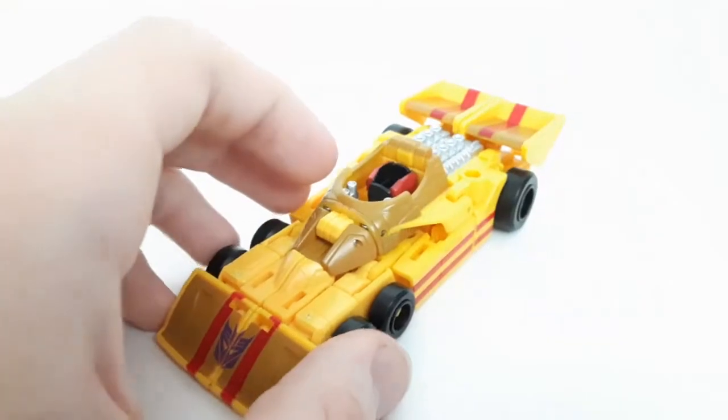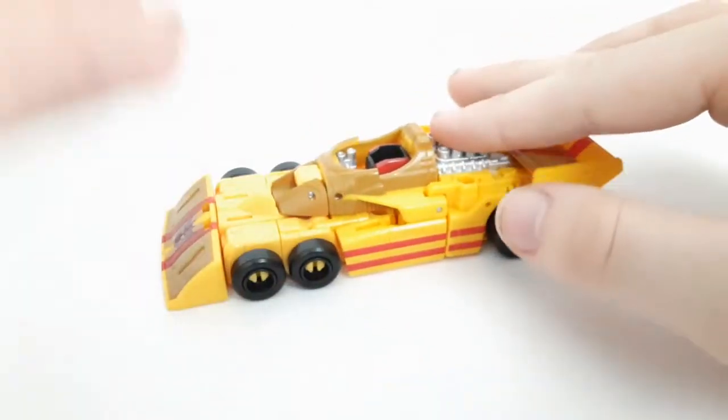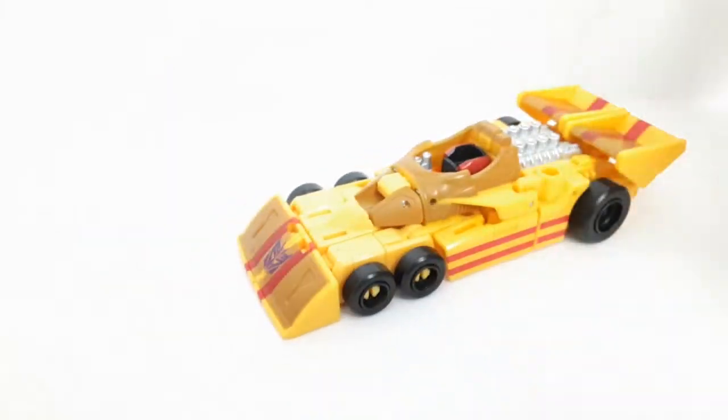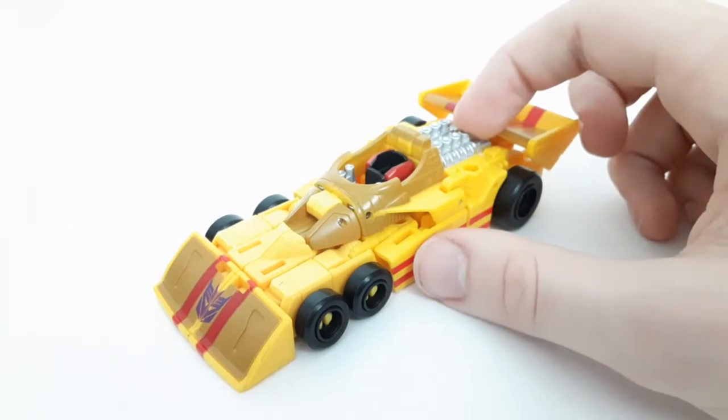I don't usually have much to say when I show off the alt mode, because what you see is what you get. And of course, you can roll him around. He mostly slides for some reason. That might just be my surface. Anyways, that's pretty much it for that.